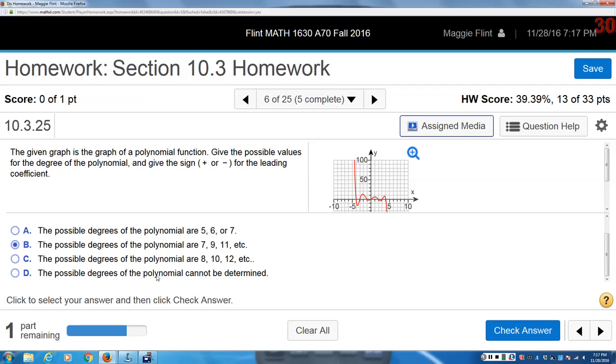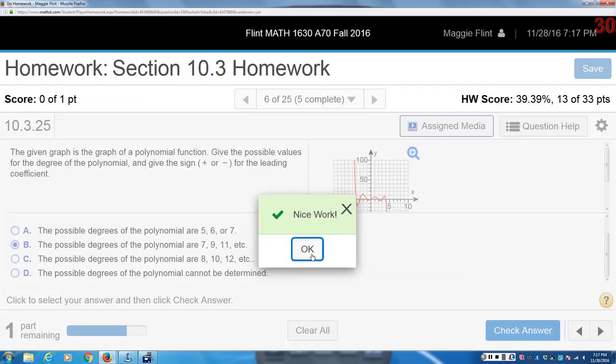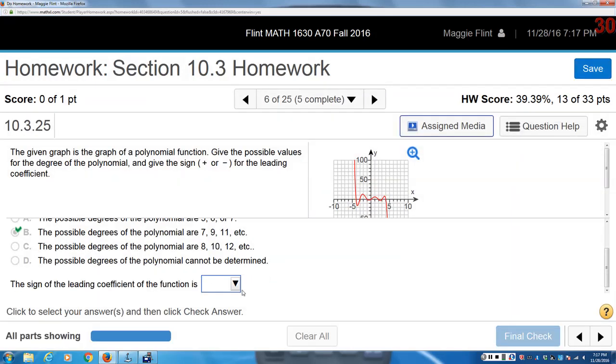Now, it says here the possible degrees of the polynomial can't be determined. Oh, yes, it can. It always can. Is there any other way of figuring that out, or is knowing what you just told us the only way? Without going through the discovery exercises, if we had had as much time as I wish we had, where I would give you x to the third power, x to the third power plus 1, x to the third power minus 3, and watch what it does to the graph and the way it makes you shift, no, you just have to know. But I'm trying to stick to the most basic stuff.